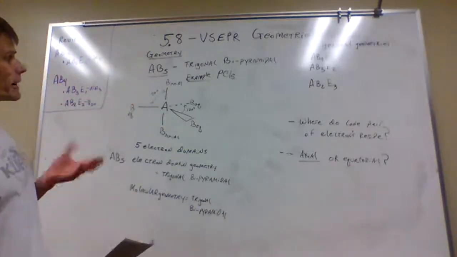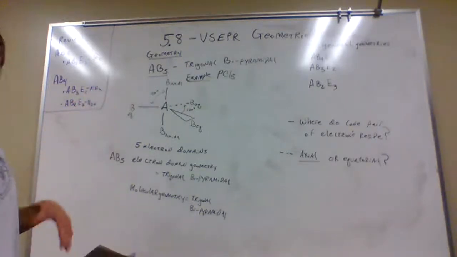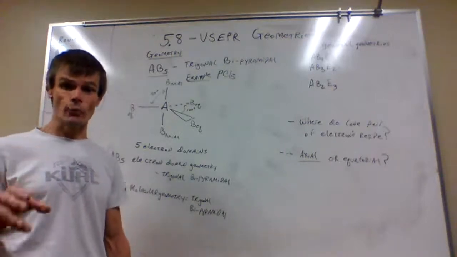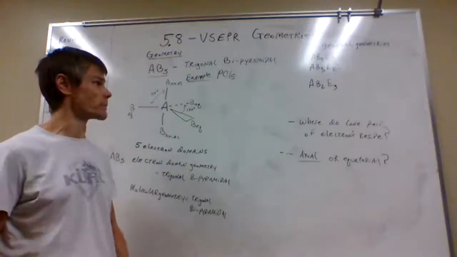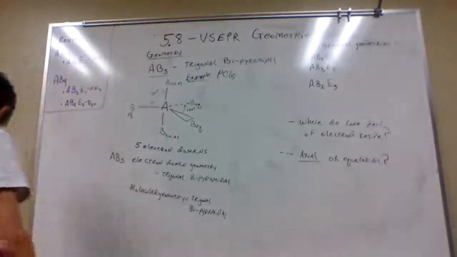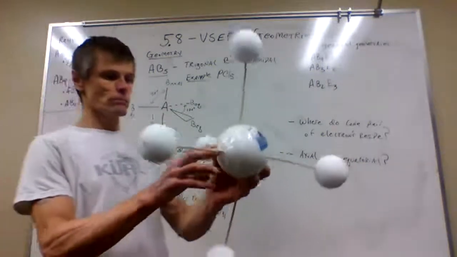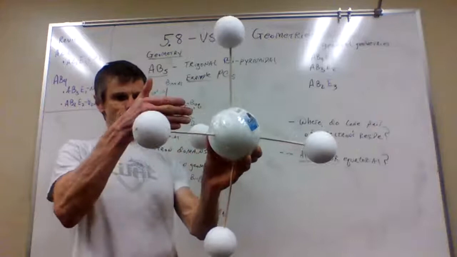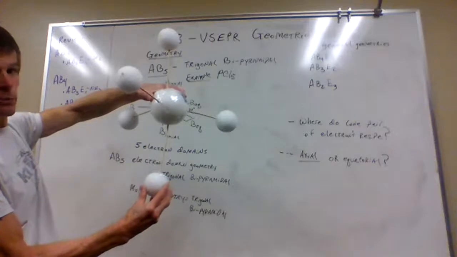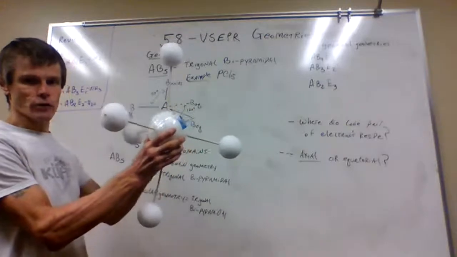As you recall, in an earlier lecture, we did introduce AB5 geometry for a situation in which we have a central atom surrounded by 5 bonded atoms. And we call this type of geometry trigonal bipyramidal. And I did bring my model with me, as you recall. This is the trigonal bipyramidal. As you can see, we have a central atom. We have 2 atoms that sit on the axis. We call these our axial positions. And we also have atoms that sit on the equatorial positions.